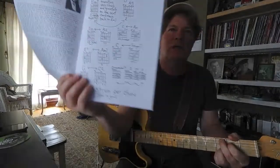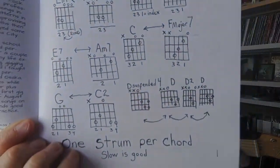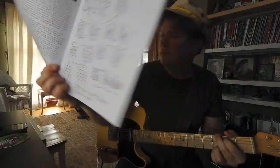And then you can hop that over to a C2. I'll show you a picture of C2. Which jumps over to G. So those two chords. Hop that over to a D. On those three chords, your ring finger never picks up. You can also do an E minor and A, leaving that ring finger in place.